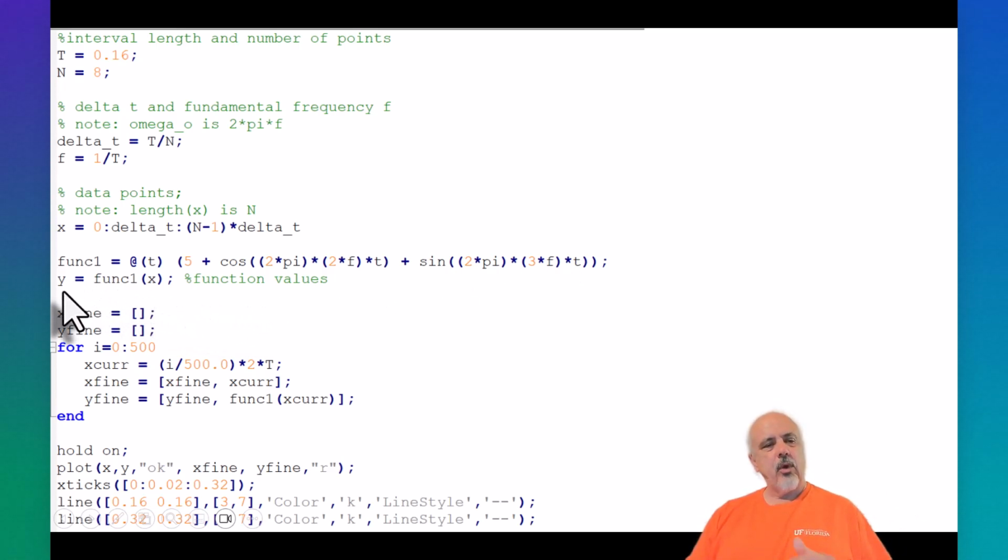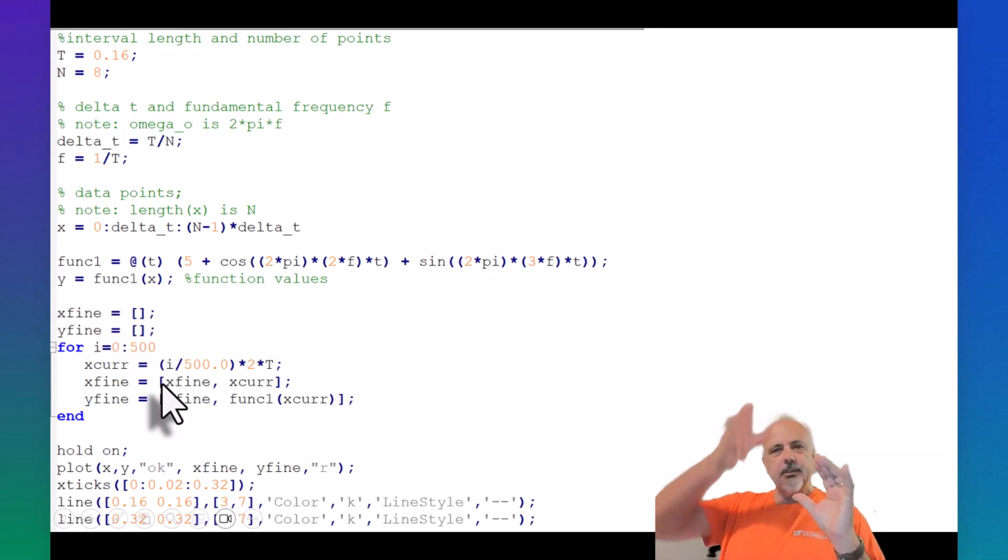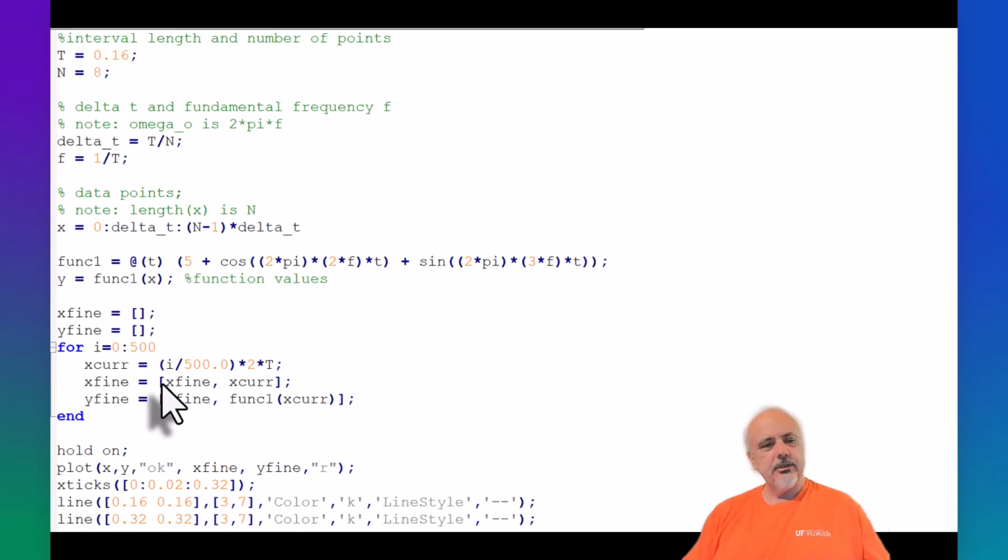So I set up my raw y values. And then I wanted to see what this thing looks like. Very fine, so I just called it fine here. I wanted to see 500 data points. Just for giggles, I went ahead and did 2 time periods. I wanted to see it continue. So then I wanted to plot the raw data as circles in black. And then I'm going to plot the very fine over the 2 periods in red. And then I added some verticals to show the demarcation of the cycles.